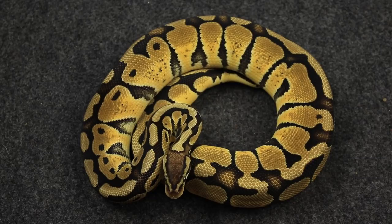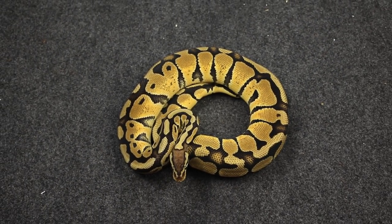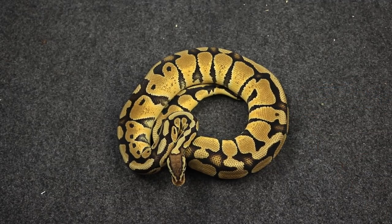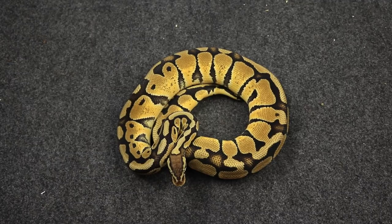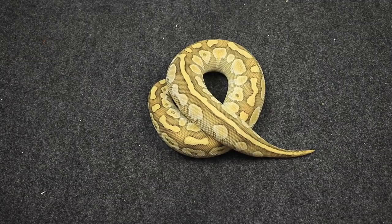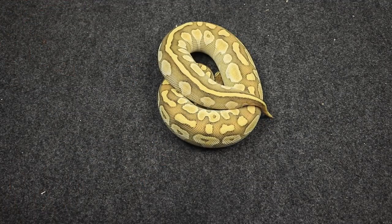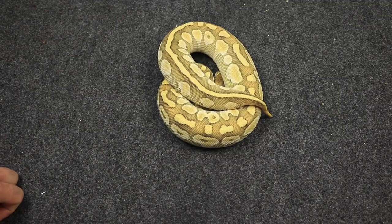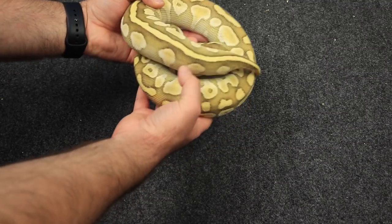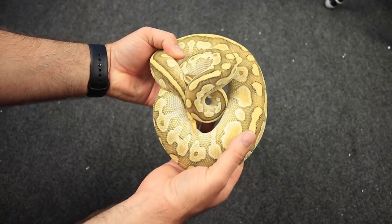Getting the male first did kind of work out for us. We made an intentional purchase with the last female that we'll take a look at, but we had to spend a lot more money on a het girl than you would normally at hatchling size. But if this guy can put some of those crazy pastels over into the puzzle, this project is really going to be off to a great start. This is the pastel lesser 100% het puzzle girl — we picked her up from Vivid Pythons out of New York. Like Jim was talking about, the puzzle bone pieces of the design pop out a lot more in this girl than in the male.